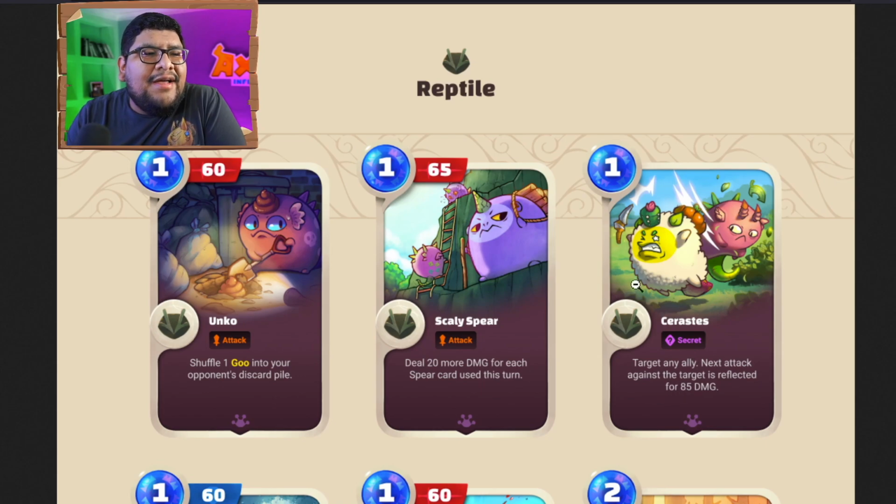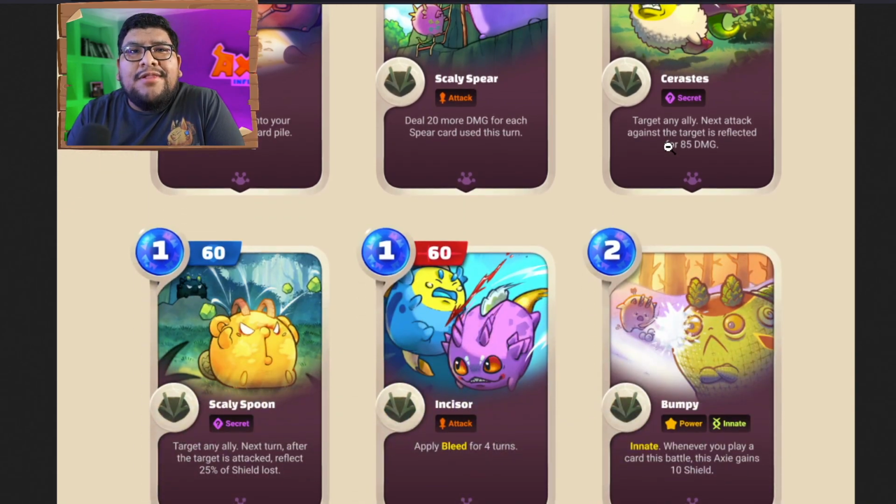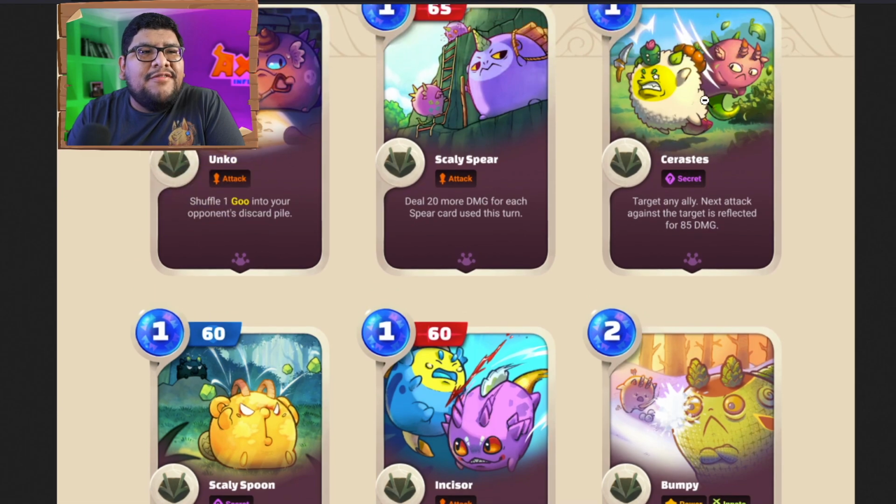Next up, we got Sarastas, 1 energy, no defense. It's a secret, and it says target any ally. Next attack against the target is reflected for 85 damage. So basically, it's another secret. It's definitely changing from being a card related to slowness, and they're changing it to be more like a reflect damage card. So if you attack it, you'll reflect 85 damage to your opponent. That's pretty crazy. It's more than a regular attack of 60 damage, so it has a lot of utility on that one.